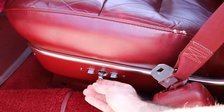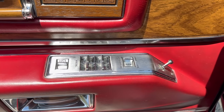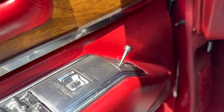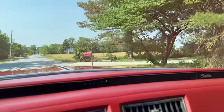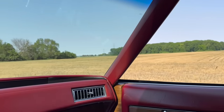The controls for the seat are down by my left thigh — you can move the seat forwards, backwards, up and down however you please. There are also more controls on the door panel, which includes controls for the power windows, door locks, window locks, and a lever to adjust the driver's side mirror. However, something you may have noticed is that there is no passenger side mirror on this car — I'm sure that was an option, but this one did not come with it, and it's taking a little getting used to.